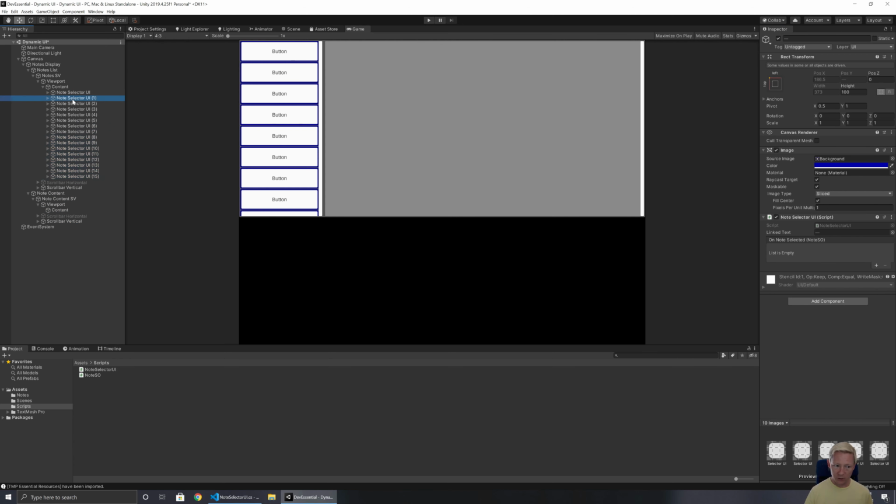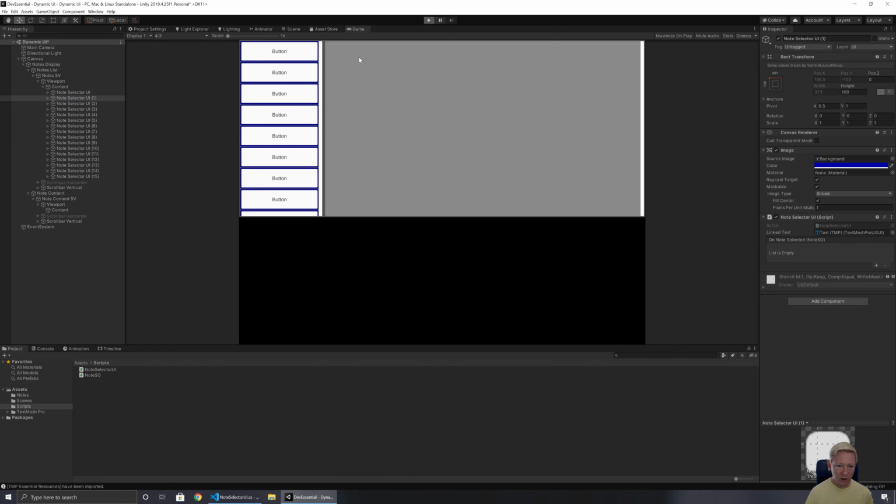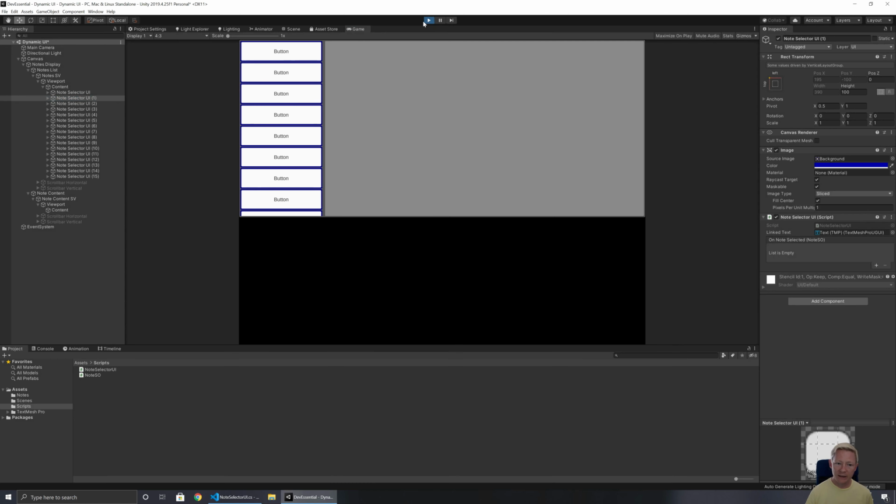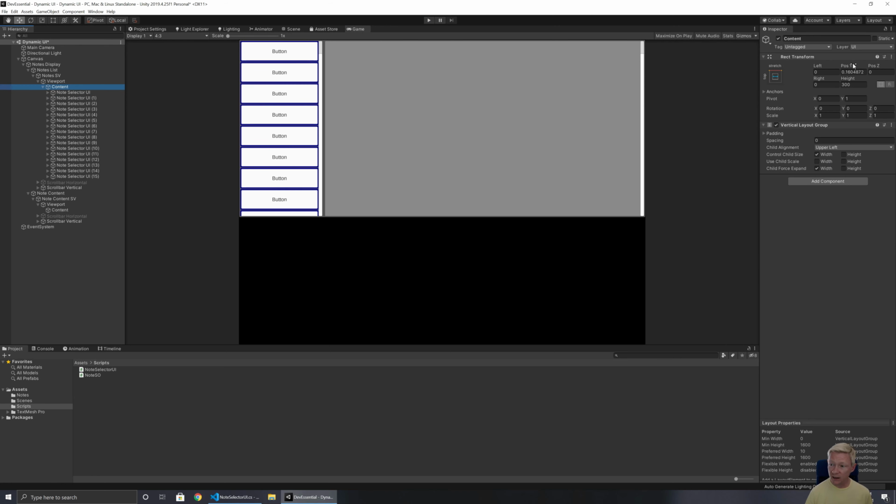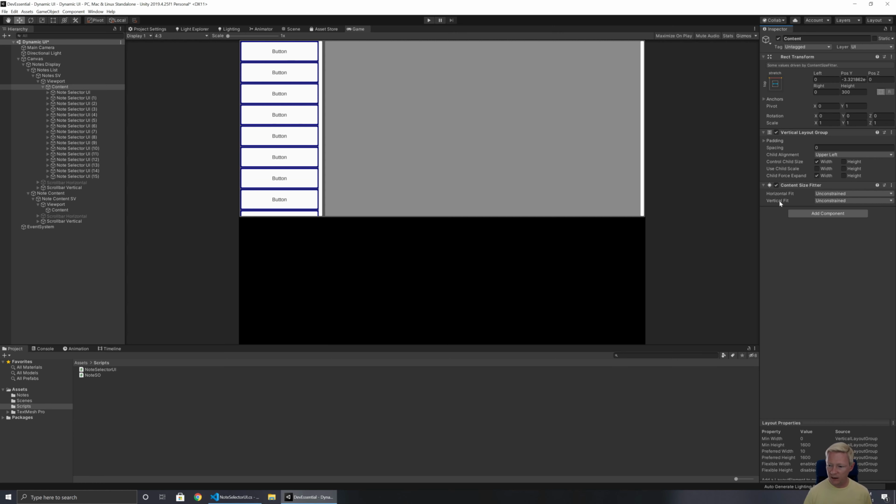Now that's pretty good, but if we just run with this, it won't scroll. That's because our content hasn't changed in height. It needs to know that it's larger. So what we do is add to this a content size fitter, and vertical fit we can set to min size. And we can see its height's changed.